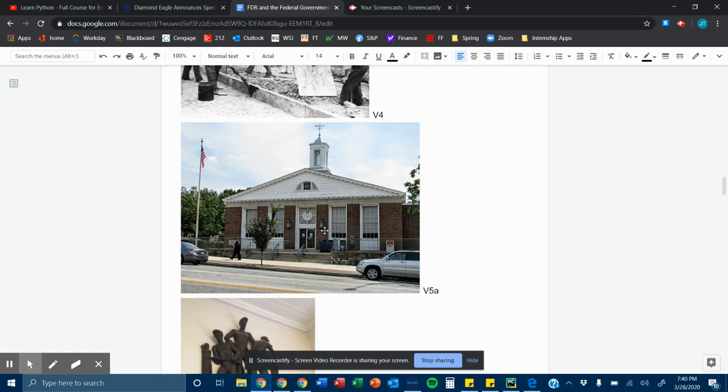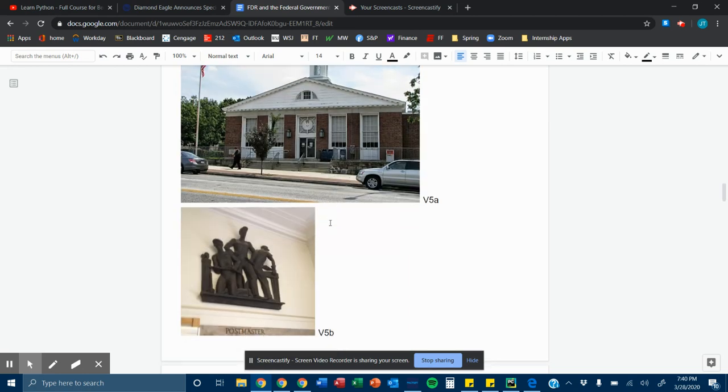So here is the building that was built by local people out of work in Conshohocken. And I want you to now look at V5B here. So the government not only put people who had some skills like masons and electricians and carpenters back to work when they did these building projects, but they put some just genuine people who were unemployed, like a vacuum salesman who just lost his job. He might be hired as just a simple laborer. He mixed cement. He would pile up bricks and bring them to the guys who had a little more skill.